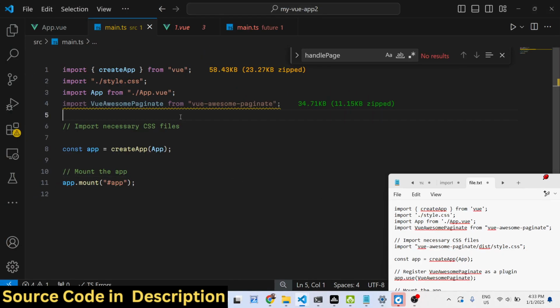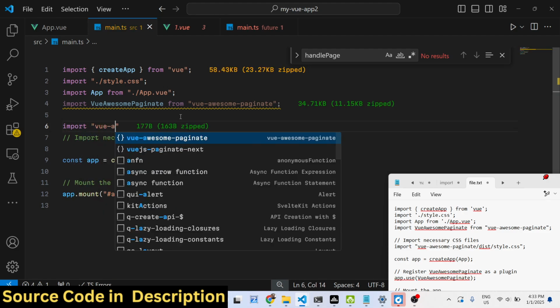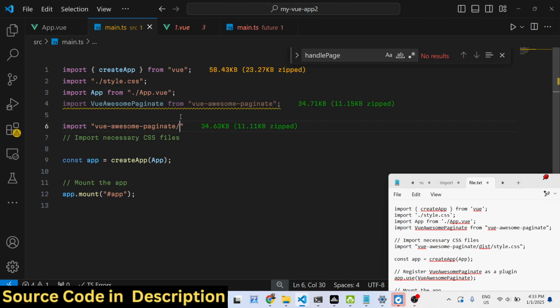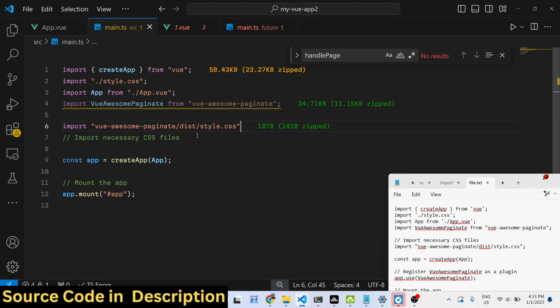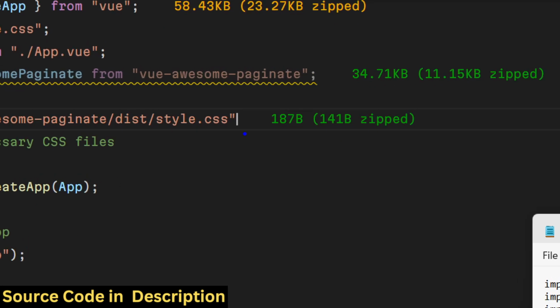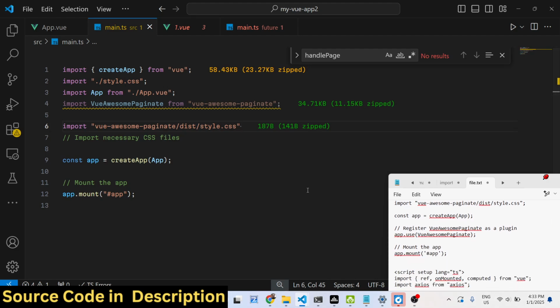So once you add this, we also need to add the CSS file for this. So we will add this, which is located inside Vue awesome-paginate dist/style.css. So it's a style CSS file for this pagination plugin. It's almost 187 bytes. So after this, we need to pass this module as a middleware.